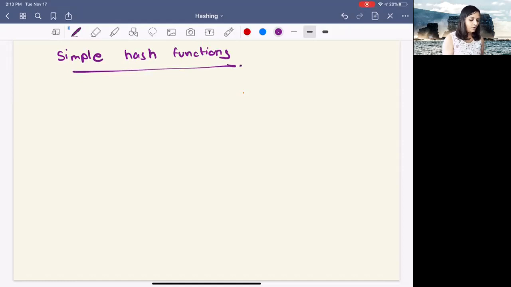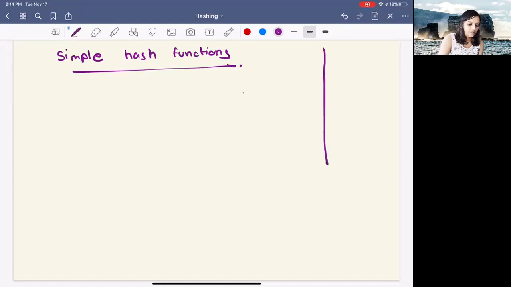So the purpose of your hash function over here is to take some item as an input, right? And then find out at what place this item in this hash table can be located.